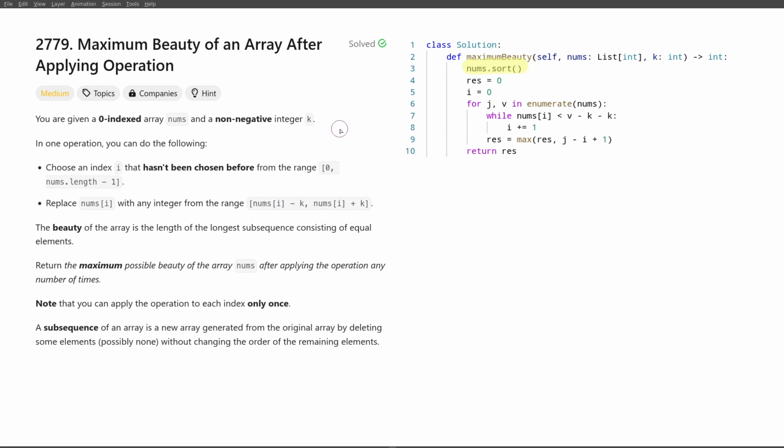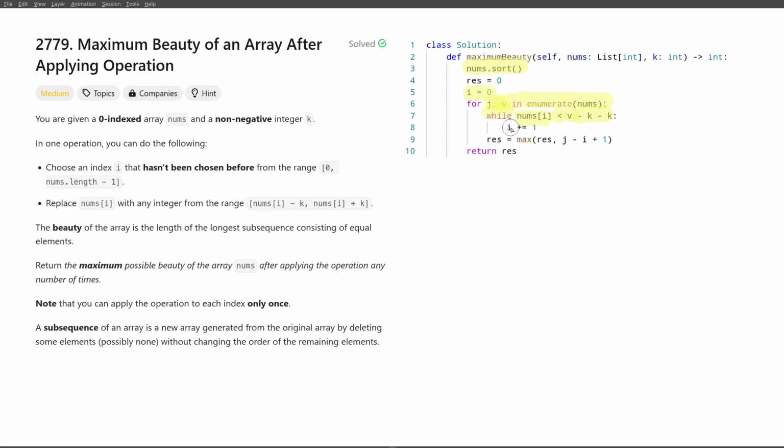And to now find the longest subarray that has this property, that maximum minus minimum does not exceed 2 times k, in an ordered, sorted array, which just means that the last element minus first element does not exceed 2 times k, well, we can simply use 2 pointers to go through all the elements in our nums, so all the v's in nums. And we compare the leftmost element, for which we have this pointer i, and that leftmost element cannot be smaller than the rightmost element, so our v, minus k and minus k. This is just this 2 times k factor.